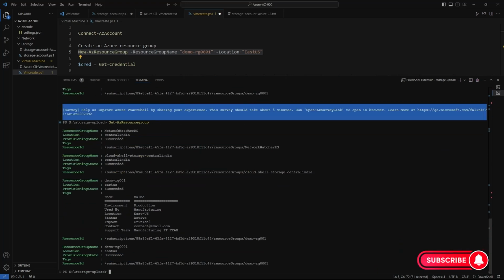See, you will be able to list the resource groups which we have created. So this is the new resource group that we have created. So this was an overview of the Cloud Shell utility tool, PowerShell, and also the Azure CLI.